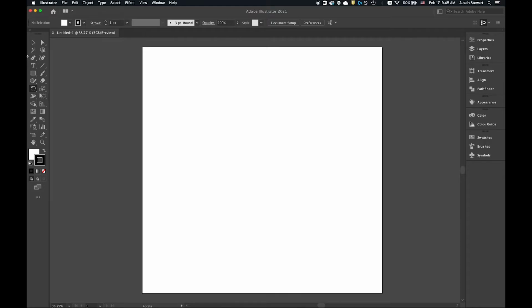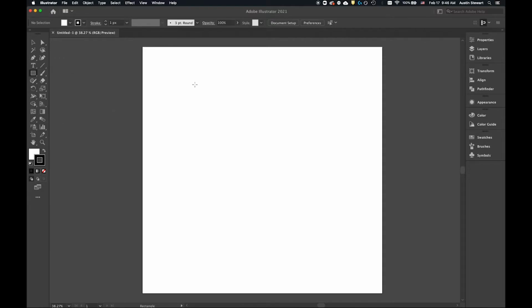So to begin with, let's go ahead and just create some basic shapes. So if I click on the rectangle tool and hold, you'll see I can create a rectangle, a rounded rectangle, an ellipse tool, a polygon tool, star tool, and this flare tool. We're not going to worry about flares right now. It basically makes a lens flare effect, and that's cool and all, but we don't need to cover it yet.